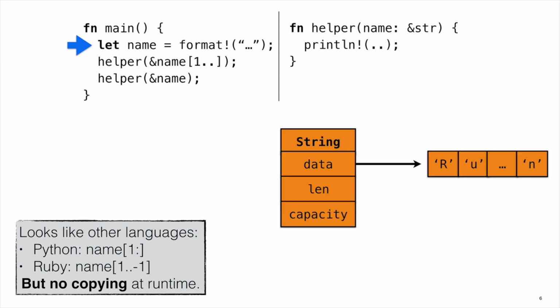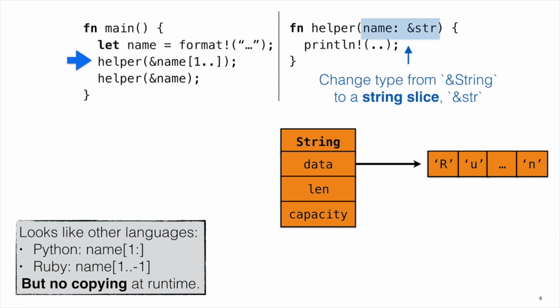A string buffer is really three bits of data. There's the data, which is a kind of reference to the buffer itself in memory, right? So in that case, it might have the word rustation in it. And then there's a length and a capacity. The length is the amount of data that we're actually using in our buffer, and the capacity is the total space available. Usually we have extra space, so that when we append things to the string, we have someplace to put them, right?